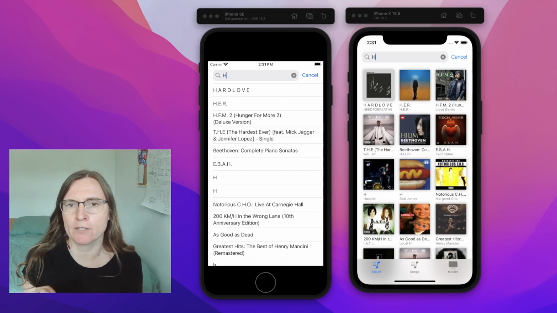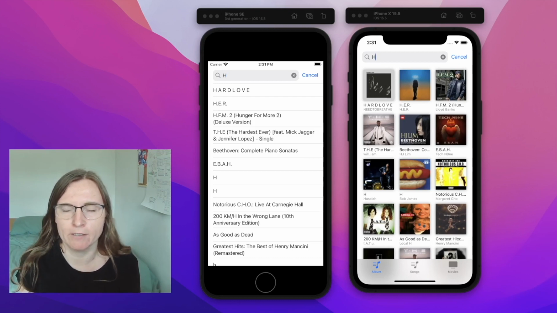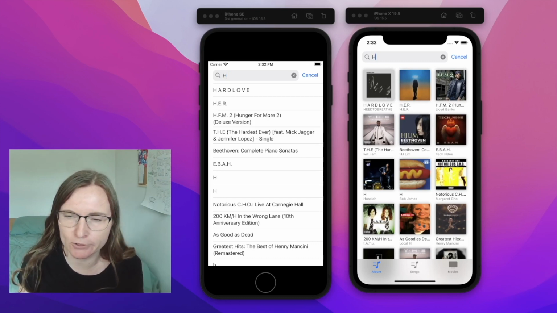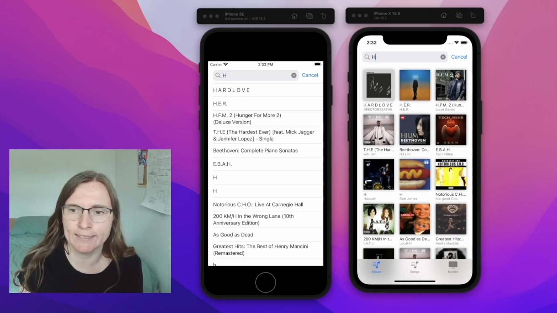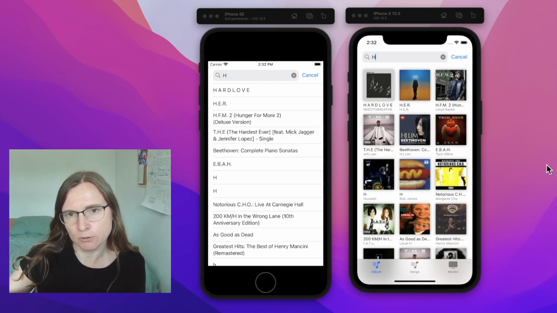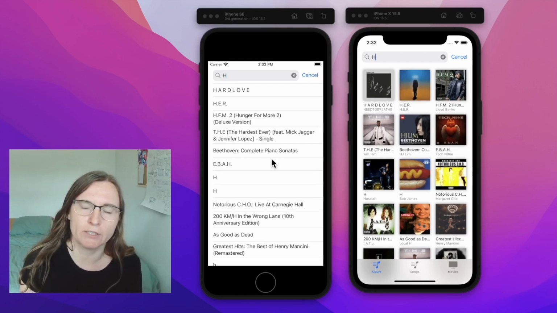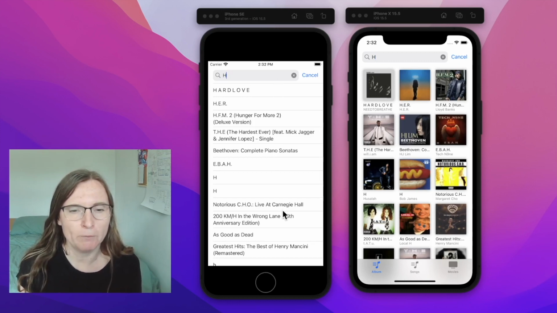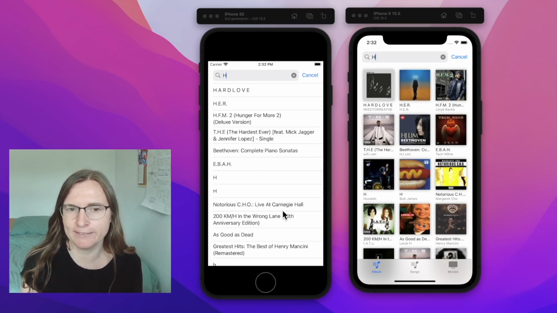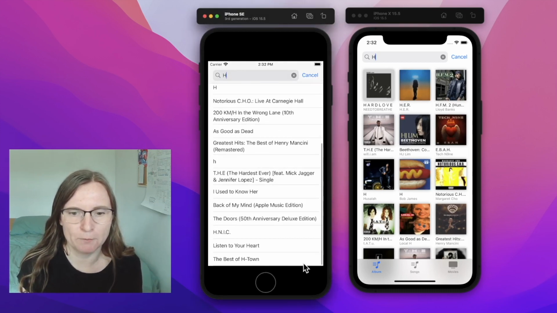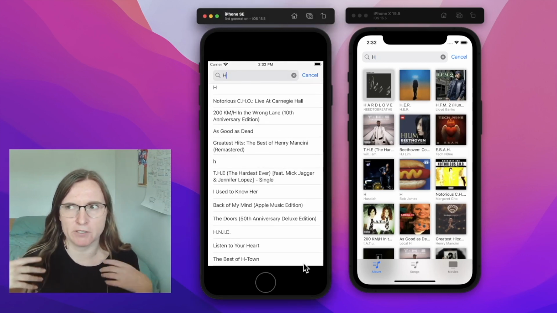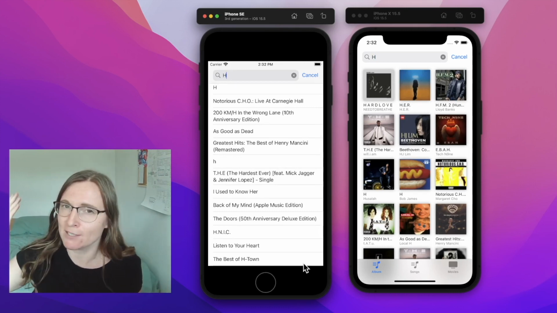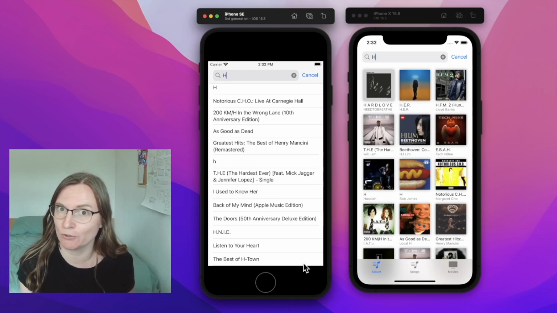This is the second part of a series where we are creating an iTunes Store app, and we are using the iTunes Search API. On the left, you see the results from the last tutorial. So I have here a view where I can search for albums with the search term in the text field. And right now I'm fetching 20 results. So I scroll to the bottom and it just stops, because I fetch this 20 results one time and then nothing else, although there's a lot more data on the server that I could show to the user.